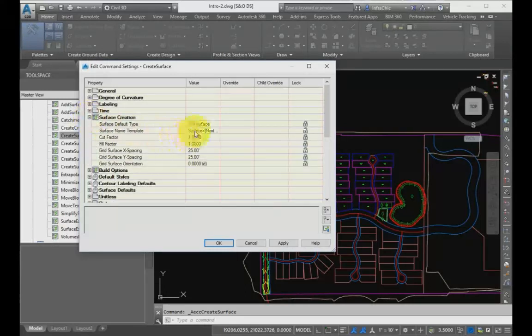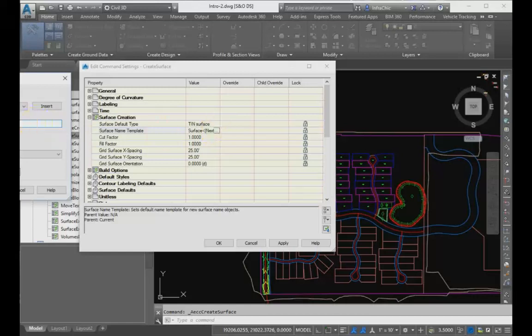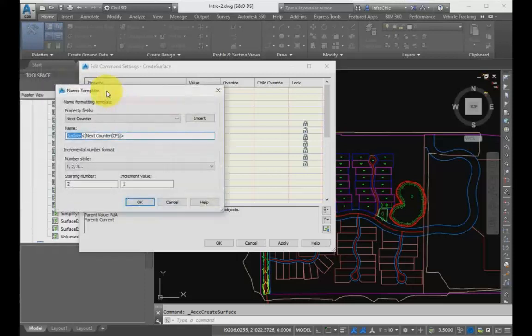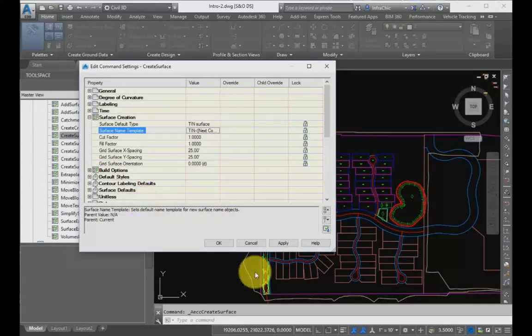Change the surface name template by clicking once in the value box, then clicking on the ellipsis button that appears. This opens the Name Template dialog box. Change the word Surface in the name box to tin. Click OK. Back in the Edit Command Settings, click Apply, and then OK.